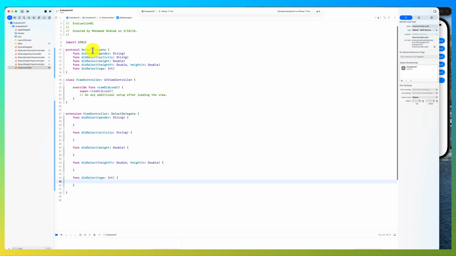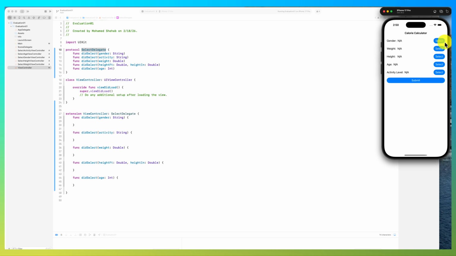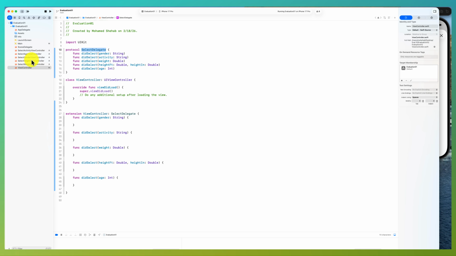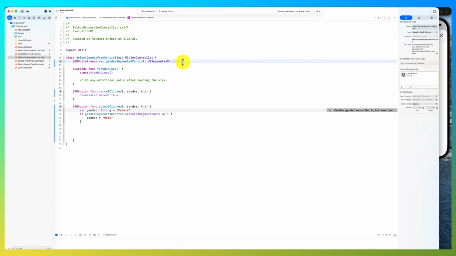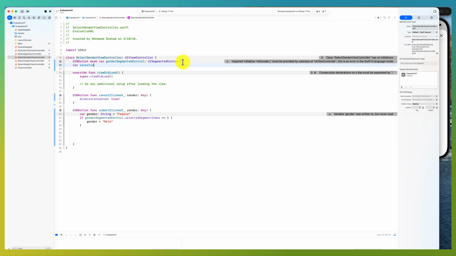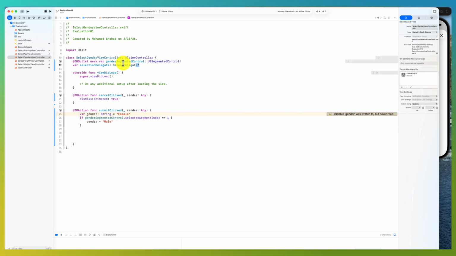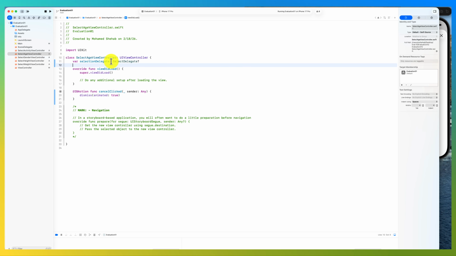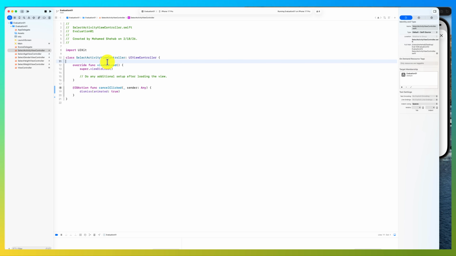Now all we need is to pass that on to the view controller. So all these view controllers, which one were we working on? We were working on the gender one, right? So let's go to the gender one. So this is gender. They need a variable that's called delegate or selection delegate. That's going to be this one. And basically that selection delegate needs to be in all of them. So here also, and here, gender, height, also here, and in the weight.